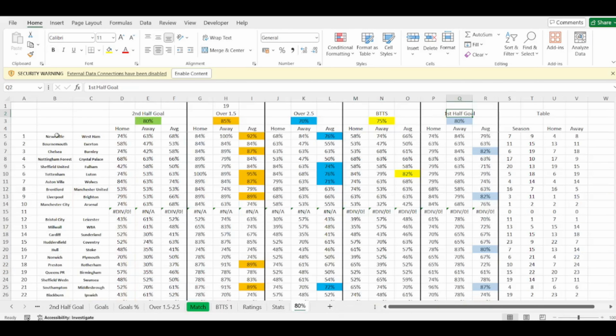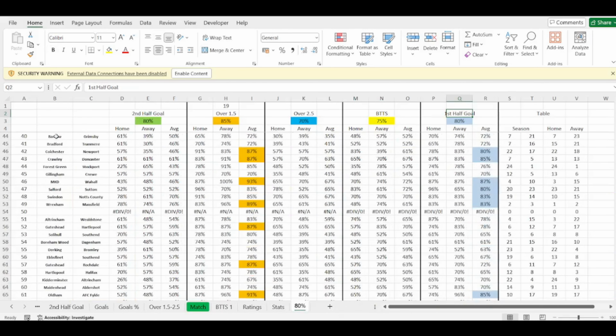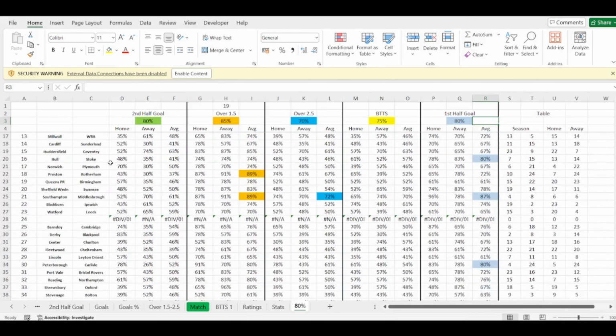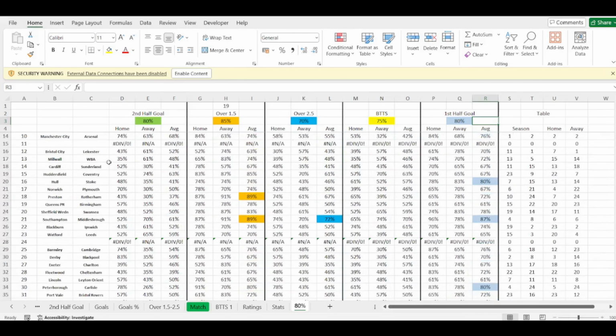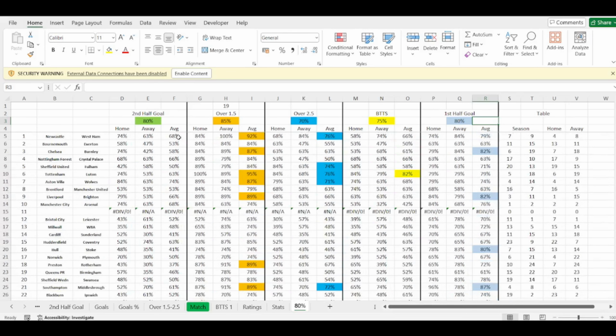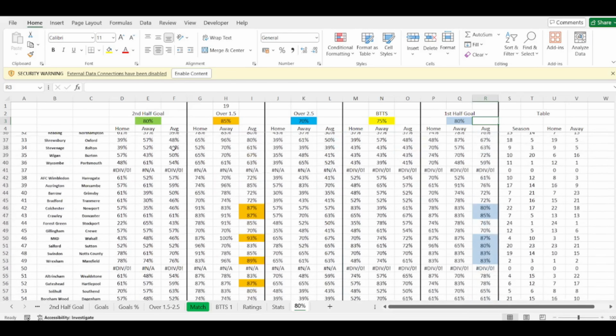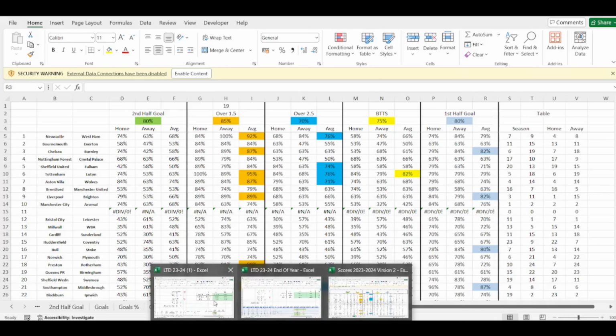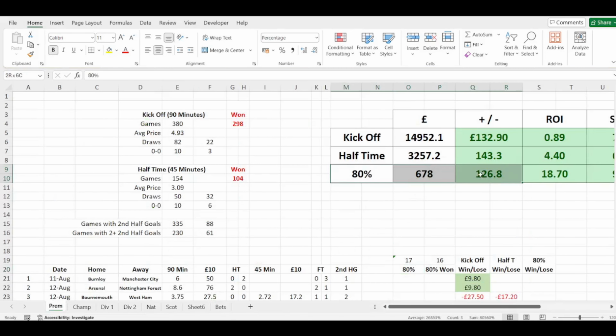This is what this section is. I could put all the teams in, what was playing on that specific day, and then I would have 80%. I'd also add over 1.5s, over 2.5s, both teams to score, first half goals, that was the table, all at my fingertips. And if this was ever highlighted in green, that was my attempt to beat the 80%. So that's what this section is here.